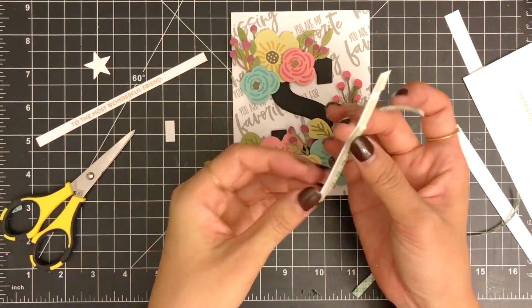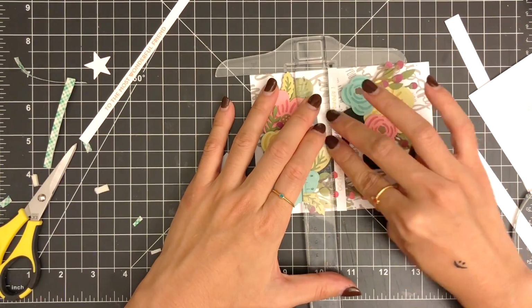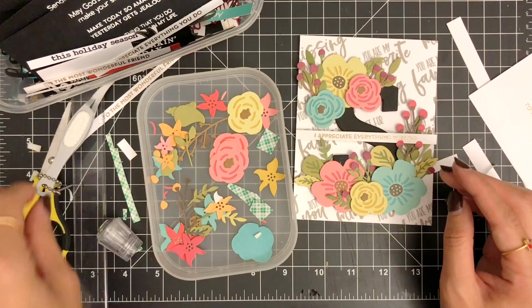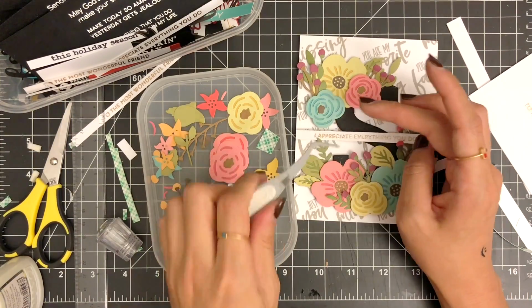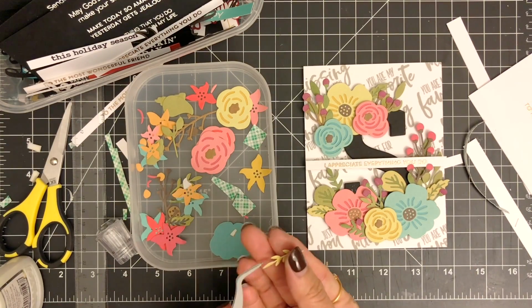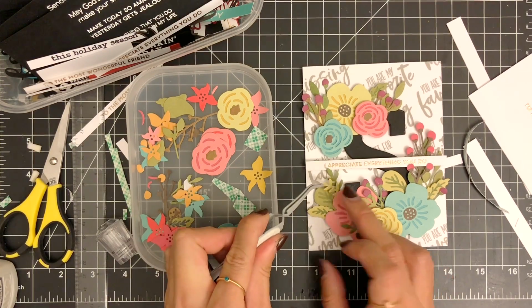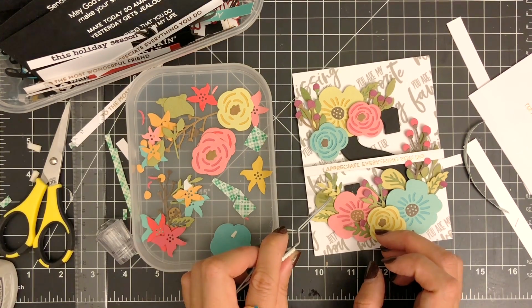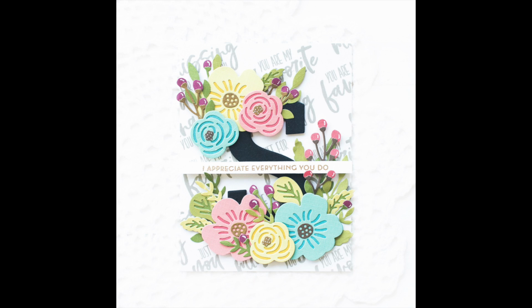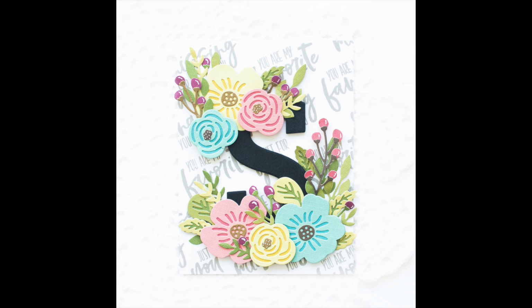I wasn't sure if my card would look better with a sentiment banner or not. So I asked some of my craft friends, Yana Smakler and Yunsun Her, to see which one they like. I even asked my husband which kind he liked more. All of them said they loved the card without the sentiment banner on the card front. So I ended up taking off the sentiment banner from my card. It was a very hard decision for me to make because I love both versions.